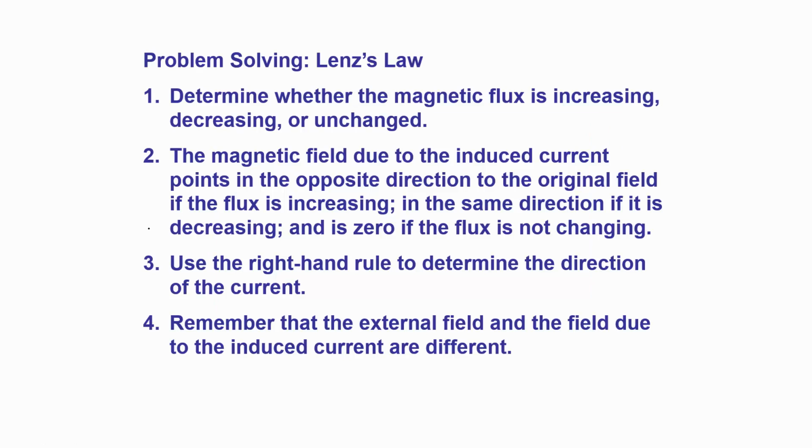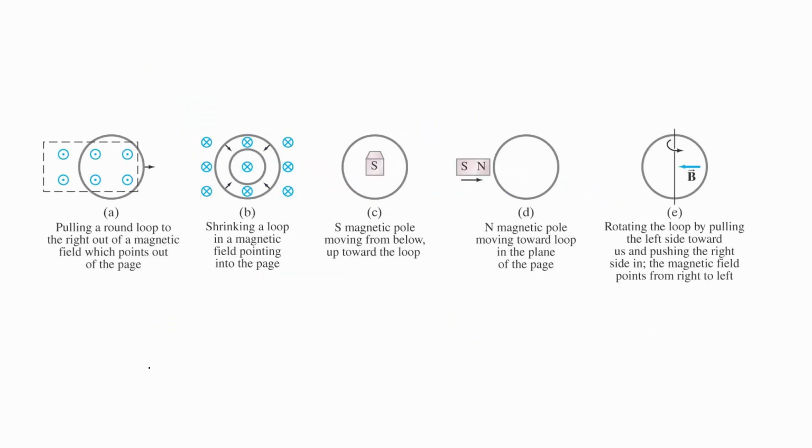Here are some steps if you like thinking about things methodically. I'm not going to really discuss these in detail, but you can pause them or write them down if you think those will be helpful. Moving right along to a few more examples. We want to figure out which direction the current is going to be induced in all of these loops. So we have induced EMFs, which lead to induced currents. They're always in the same direction because that's how currents and voltages work.